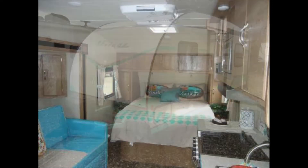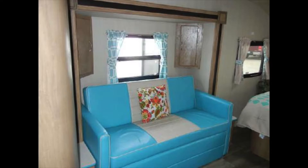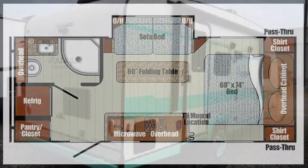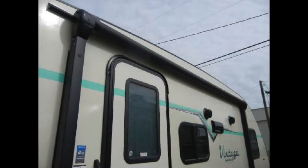There is plenty of sleeping room with a queen bed and a jackknife sofa set in a slide-out that increases your space and comfort. The 60-inch folding table is large enough for meals, games, and puzzles, and you can set it outside under the LED lit power awning and enjoy the outdoors day or night.